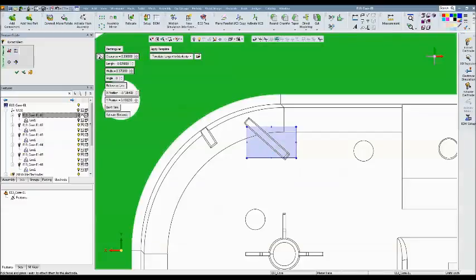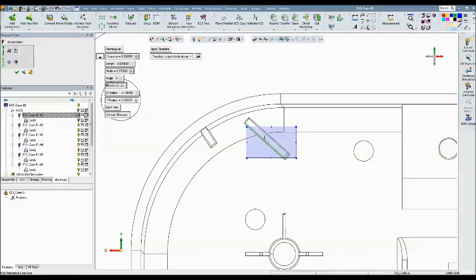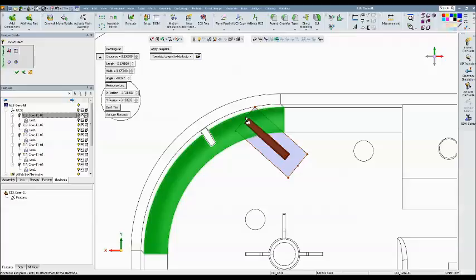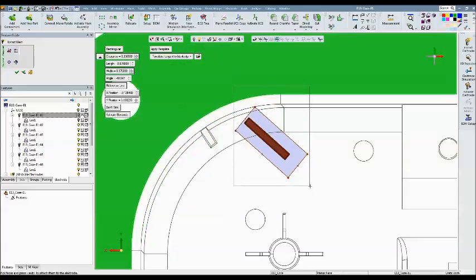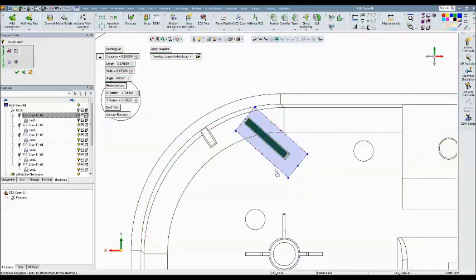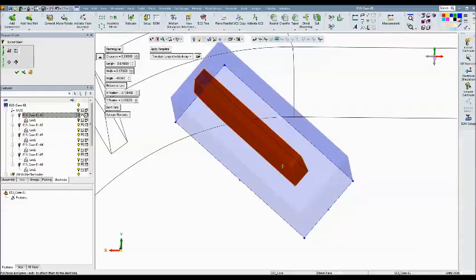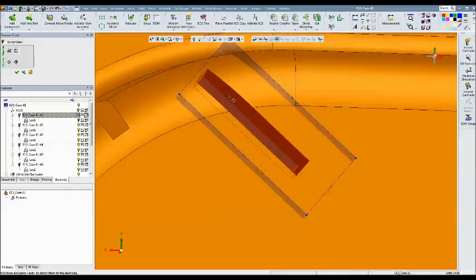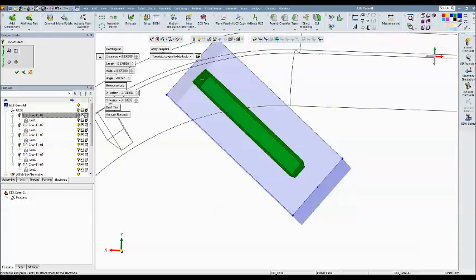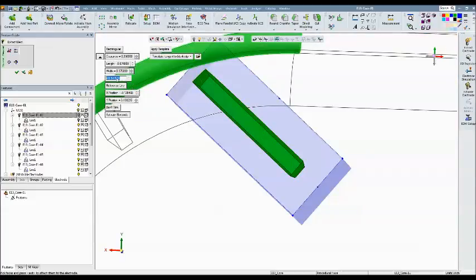This one, we're going to change the angle according to a reference line. And let's make it a nominal 45 degrees.